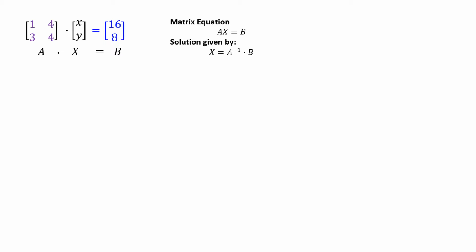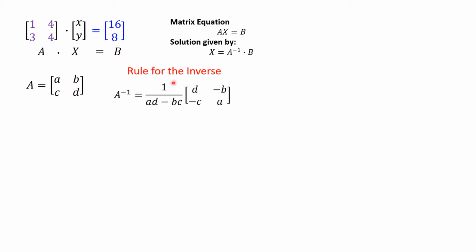So let's review how to find the inverse of a square 2 by 2 matrix. Remember, this is the easy matrix to calculate an inverse for. So given matrix A, where you have a, b, c, d as the entries, you are going to find the inverse by doing 1 divided by ad minus bc. So remember, we're going to take a times d and subtract from that c times b. And then we're going to multiply this by the reloaded matrix, or the matrix reloaded, as I like to call it, where a and d are going to switch positions and b and c are going to switch signs.